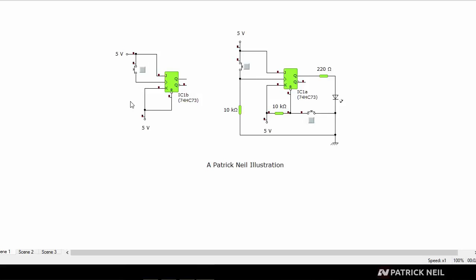Now in the real world, when you're designing your circuits, you must connect the pin to negative or ground for you to see low. You will not see low and your circuit will not work. You cannot leave the pin floating and have it considered low. It doesn't work like that. Okay, so for the sake of simplicity here, I'm not cluttering up my circuit, so I can explain flip-flops.